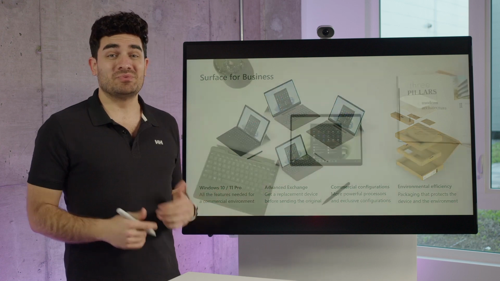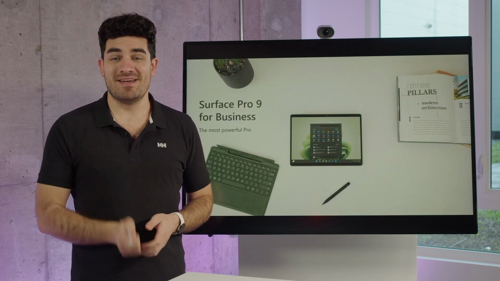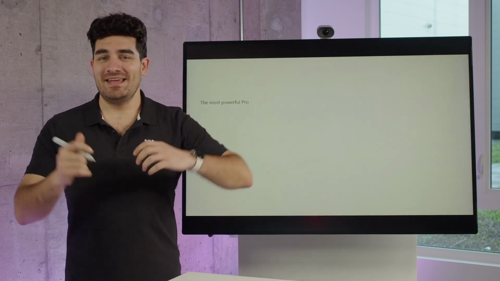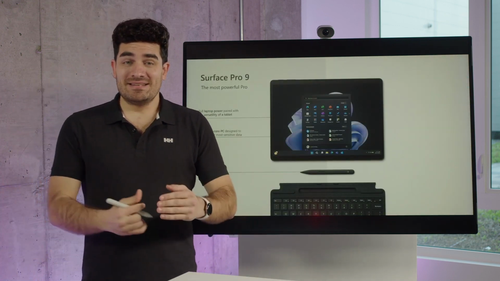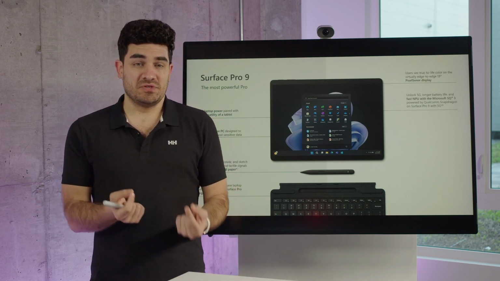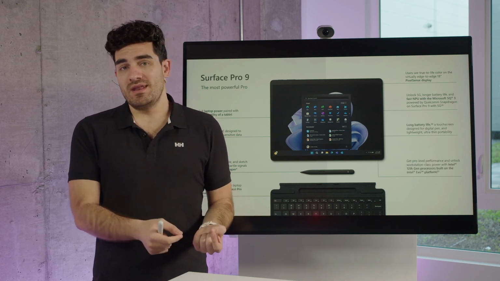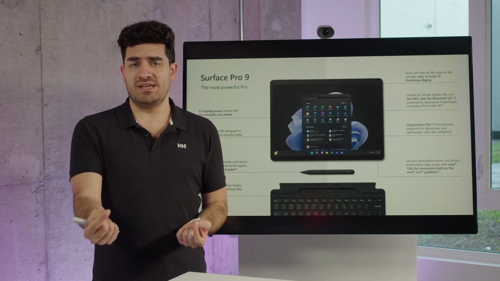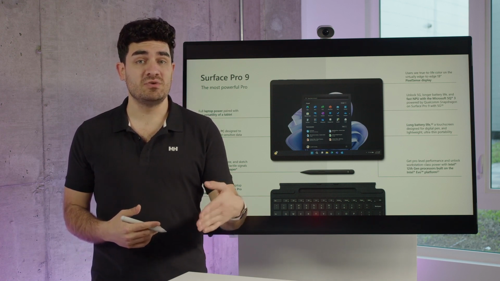I want to actually show you them, and I want to start with the Surface Pro 9. Surface Pro 9 is the most versatile device in our family, and it is quite powerful. There are two distinct versions of Surface Pro 9, one that has an Intel processor option, and one that has powerful 5G connectivity with a custom-designed processor called the Microsoft SQ3.